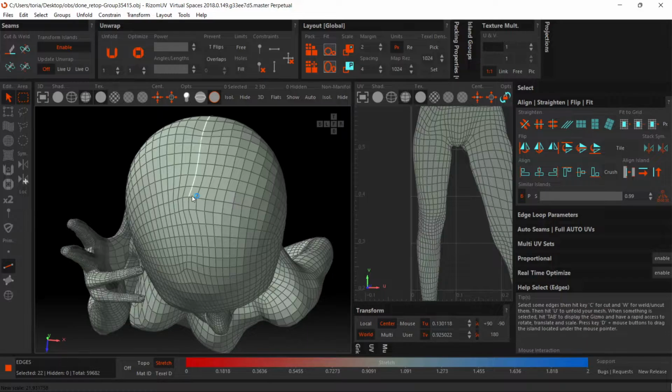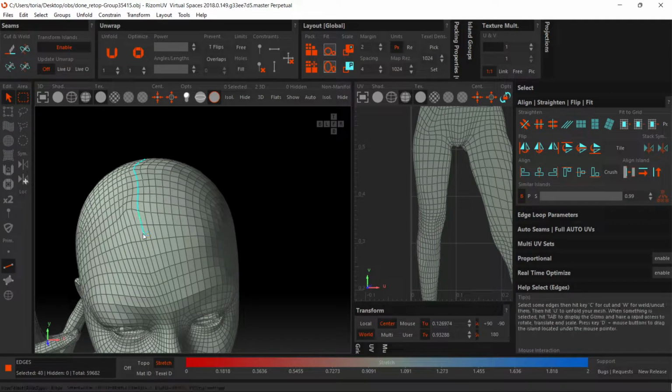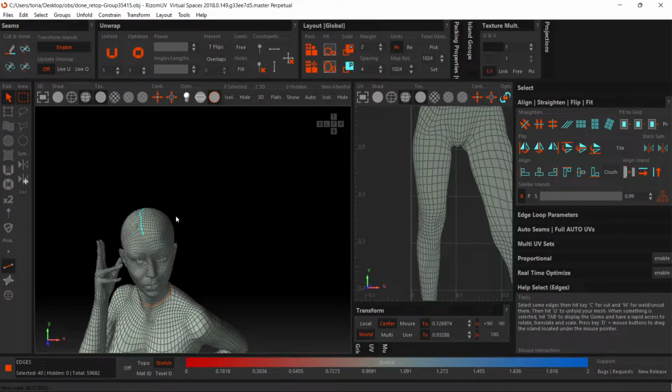Select a ring here, and I bring it to about here or so, or here, right there, and I cut that. Let's see what it unfolds.